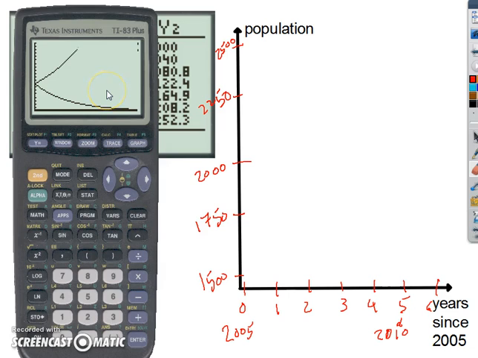Okay, so I had to mess around until I went all the way out to 100 years, and I also had to change the domain and range to be big enough to be able to see the curve. What this was all about was when I graph it over here, it's going to look like a straight line, but that's only because I'm zoomed into just this little part of it. If I were to zoom out more, I would be able to see the curviness of it. And that's very true for most of the time when you're taking data.